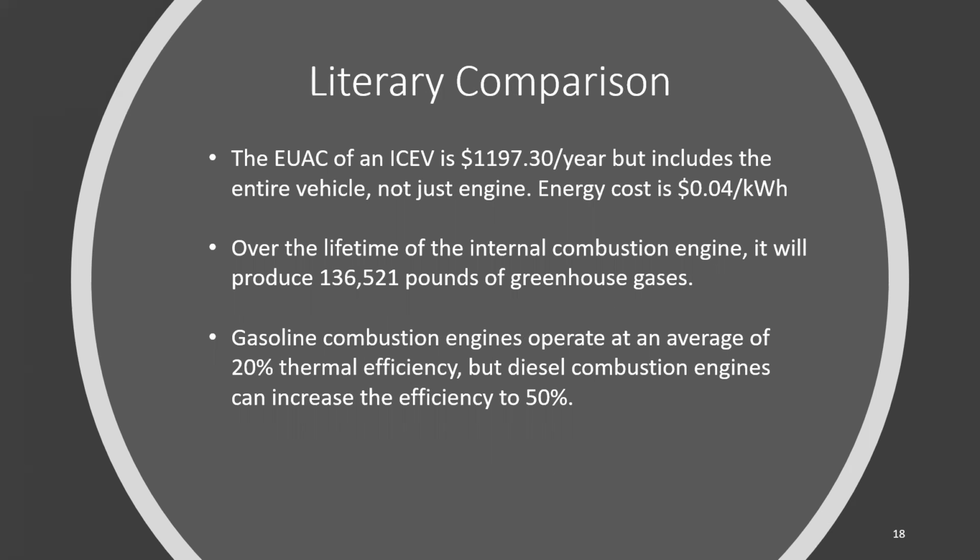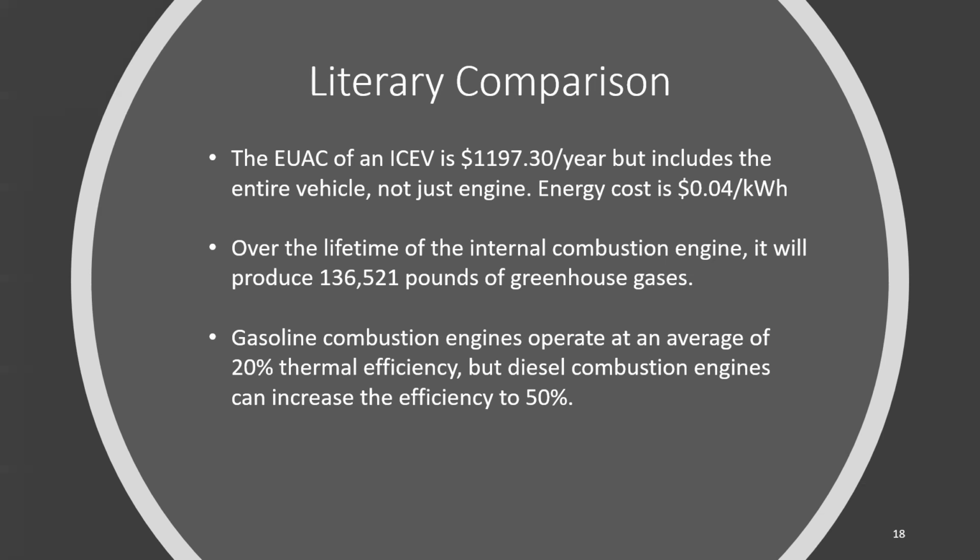So for the literary comparison, the EUAC of an internal combustion engine vehicle is about $1,200 per year, but includes the entire vehicle, not just the engine. And the energy cost is about 4 cents per kilowatt hour. And although the internal combustion engine vehicle considers the cost of the vehicle, not just the engine, for a fuel cell vehicle, most of the cost would go towards the engine itself. So the EUAC would not be changing much on a percentage scale.